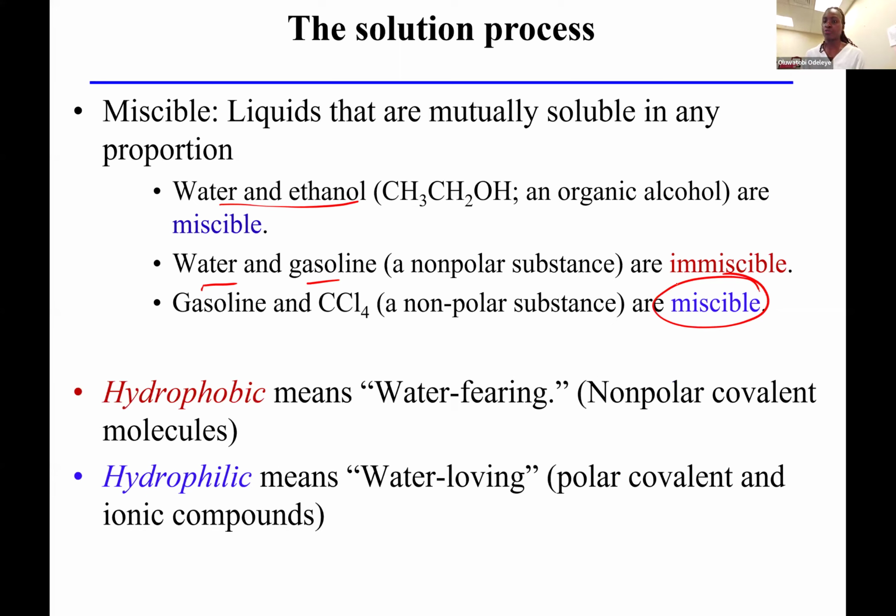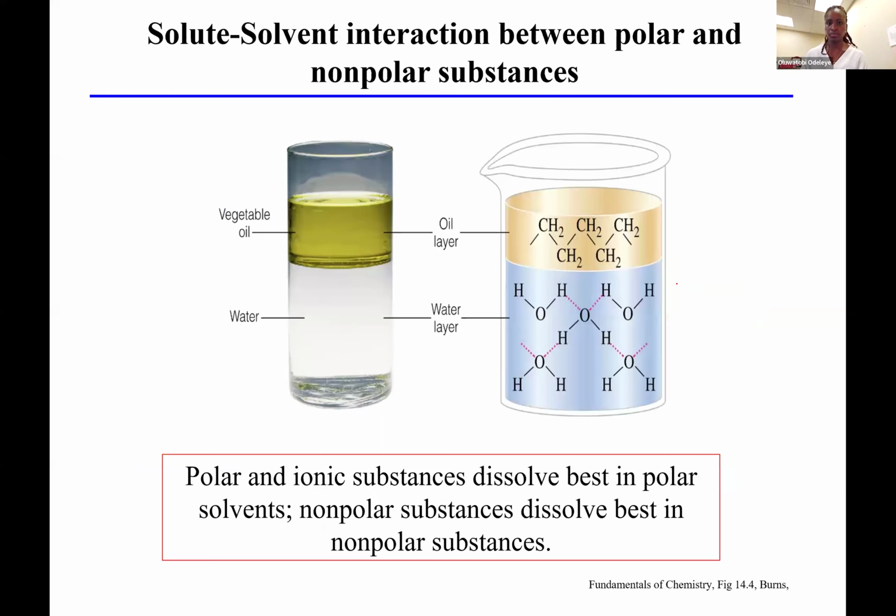Okay, hydrophobic. Phobia, phobic, that means they fear water. Hydrophilic, that means they love water. So hopefully you are hearing this in biology. If not, hopefully you'll hear it soon. But hydrophobic, it fears water. Hydrophilic, it loves water. So moral of the story, if it is alike, they will mix. If it is not alike, they will not mix. So a polar and a non-polar substance will not mix because they're not alike. Two polar substances will mix, and two non-polar substances will mix.